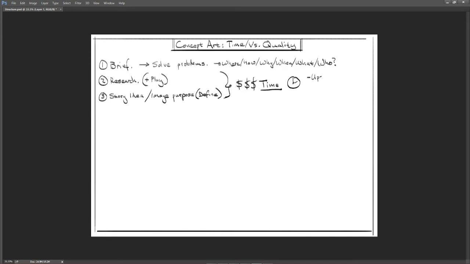It's going to upset people who are paying the cash money, right? Your executives and budget guys. And it's also going to cost a lot of money.